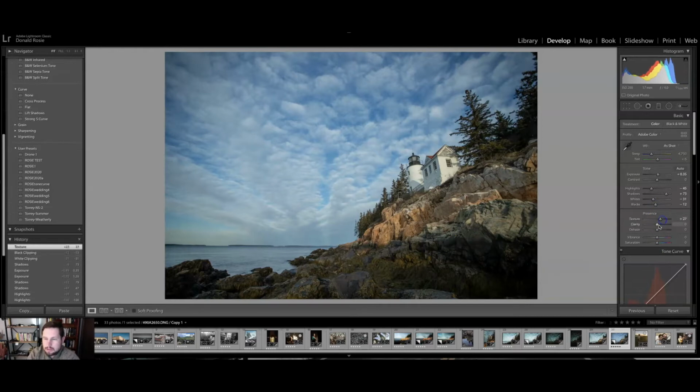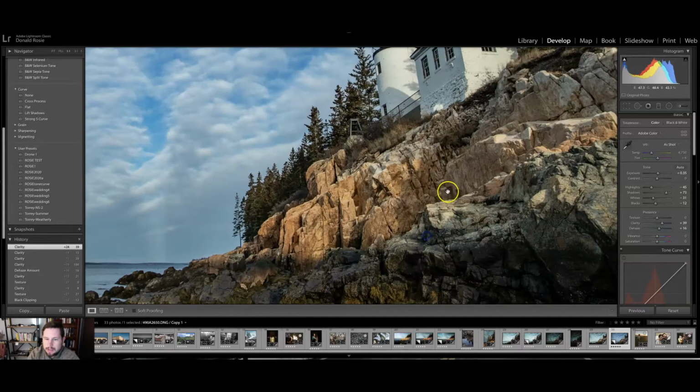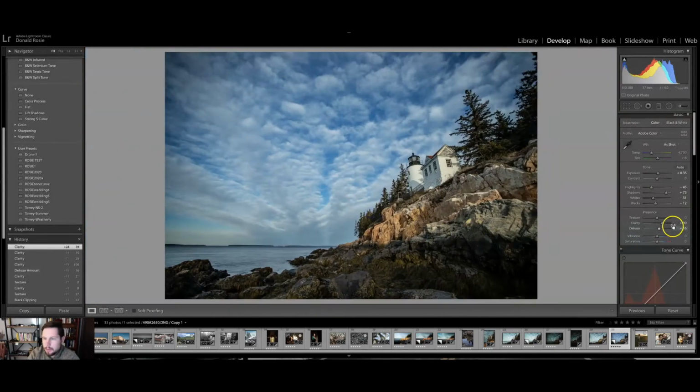I'm going to bring up the texture now, or the clarity. Something that's important about these: generally I don't bring these up, because they give a kind of harsher look. We'll go to the extreme, and you can see how harsh and contrasty that is. A lot of times you do that with people, and it just doesn't work. It's not complementary to the skin. But if you make it come across rough, that matches this kind of craggy rock that's sticking out here. So that's why I'm going to do it.